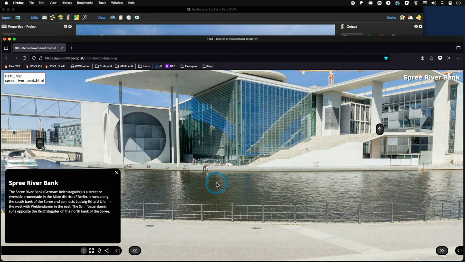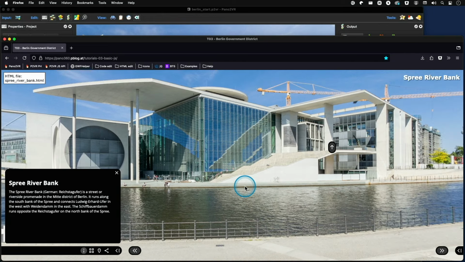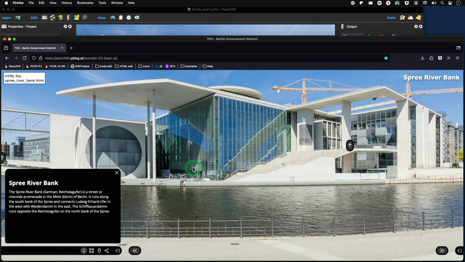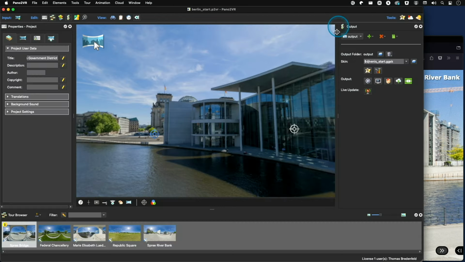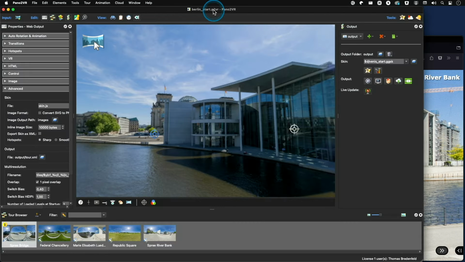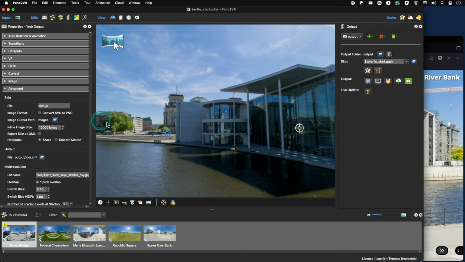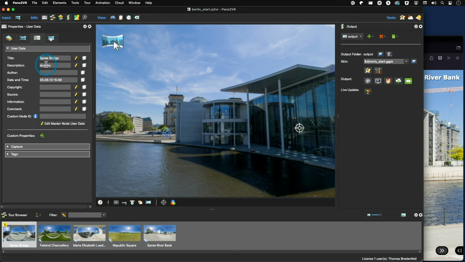This tutorial should be a good example for the splitting of function and content. These external files can be edited without opening the skin editor after it's finished. And the project here is the start. It's visible in the file name. The project doesn't have the description or the title yet. You see you have a title here, and as a description only the word dummy. It's valid for all of the nodes.